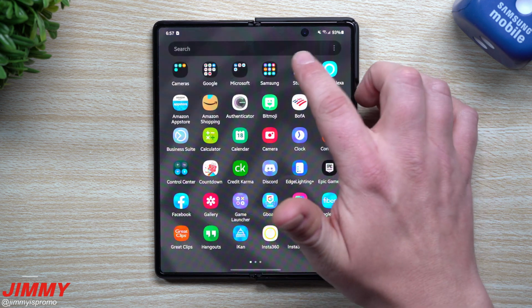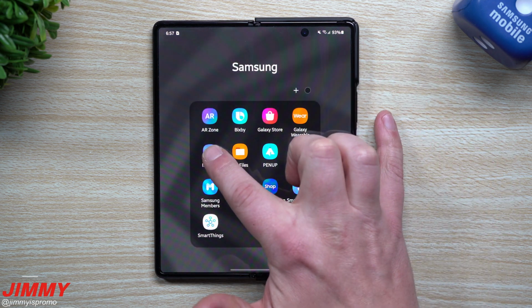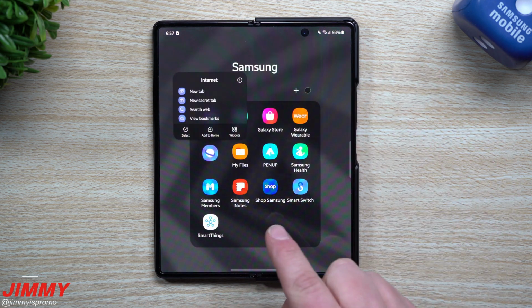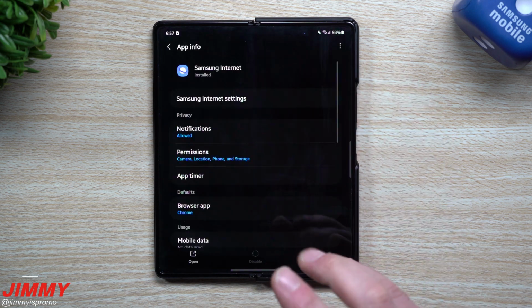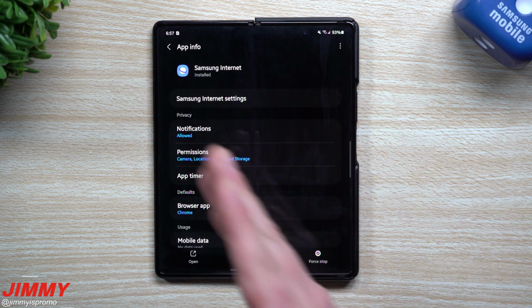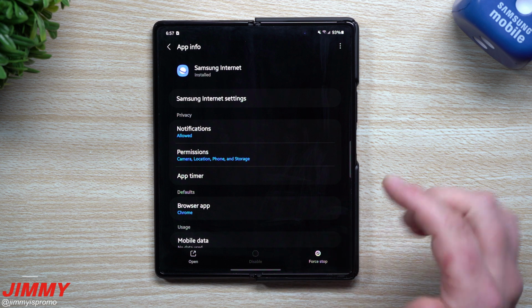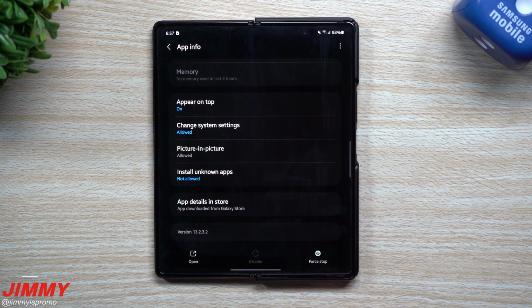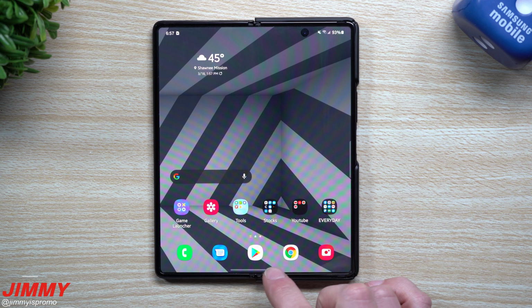Taking a look at the Samsung Internet, which recently I started using. I used to always use Chrome, but I noticed using Samsung Internet, you use way less battery life versus Chrome. I don't really know the reason behind that. Maybe it's because of all the tracking and all the autofills and all the syncing. Mostly it's all the syncing between all of the areas where Google is used. So when it comes to the internet, it used to be 13.2.3.2. So 13.2.3.2, same version there.